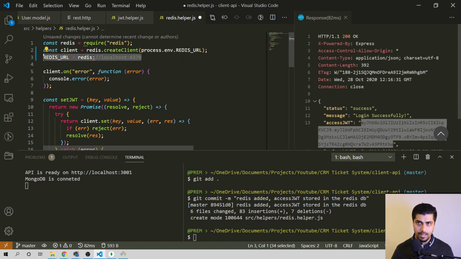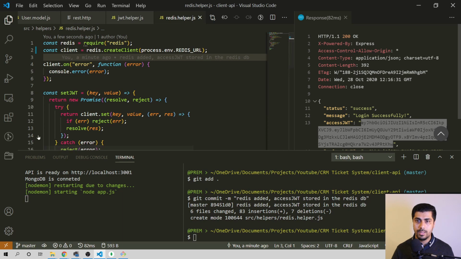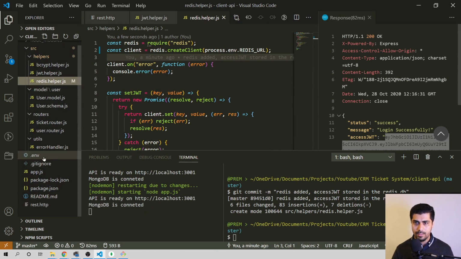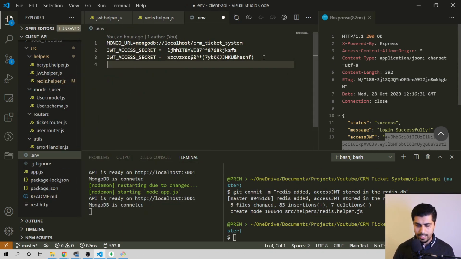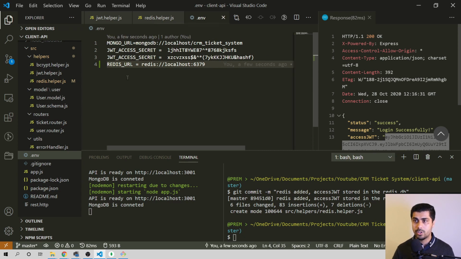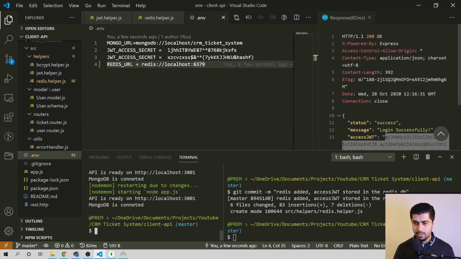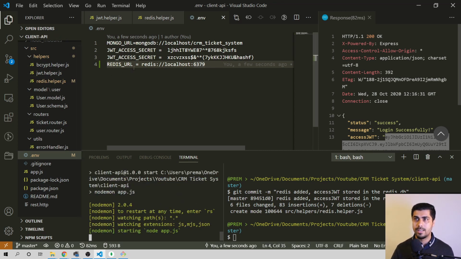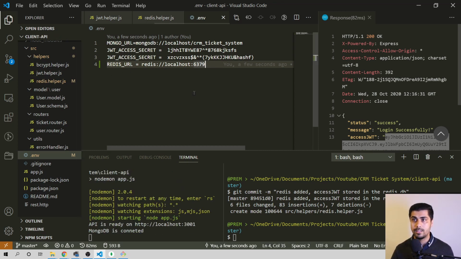This one I'm gonna take and put in our environment variable as well, because we're going to need to change that if you want to push this code to production, and we will have a different location for the Redis database, which you don't want to expose to any other people. So we need to rerun the application every time you change anything in the .env file.